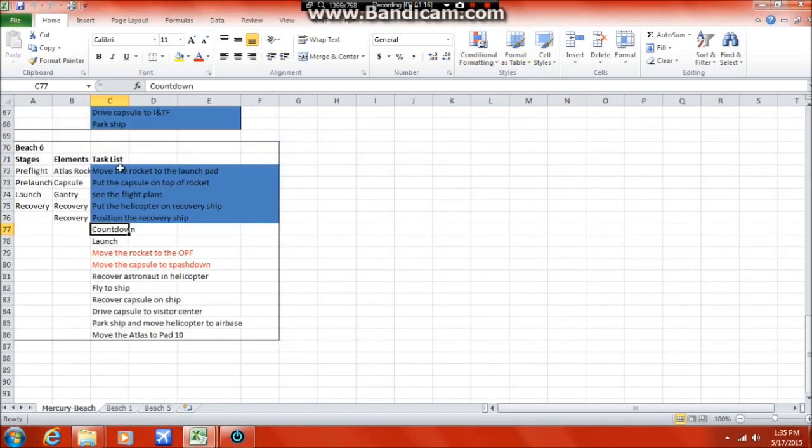So here is everything we have to do. Again, the red means that it's Minecraft limitations, so you don't do that. With everything done, there's pretty much nothing we have to do, except count down and launch and fly. So that's all the fun stuff, and all the annoying stuff will be taken care of.